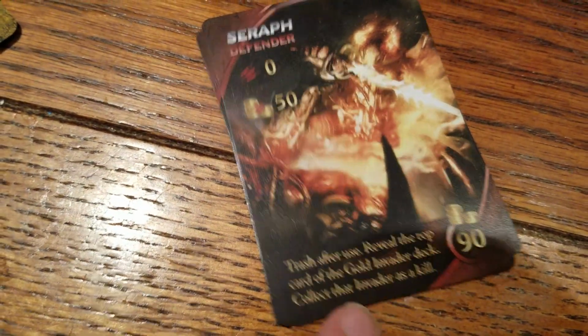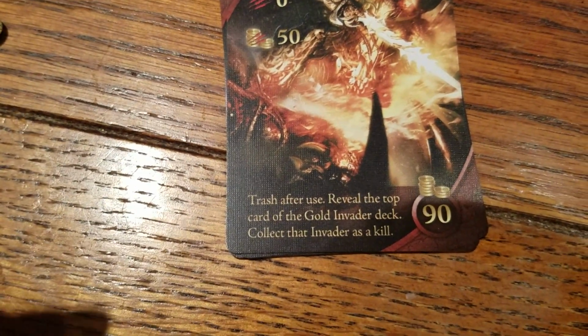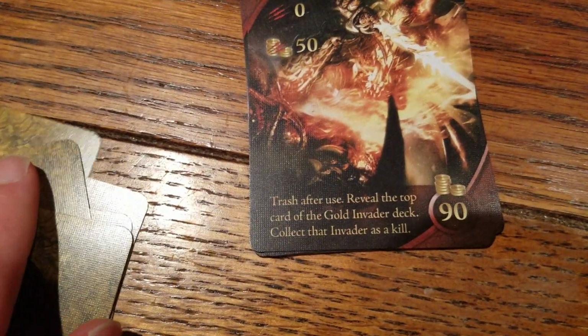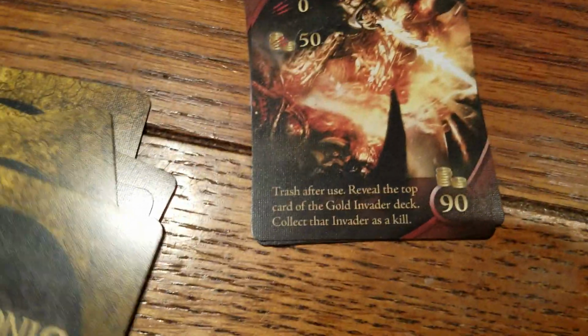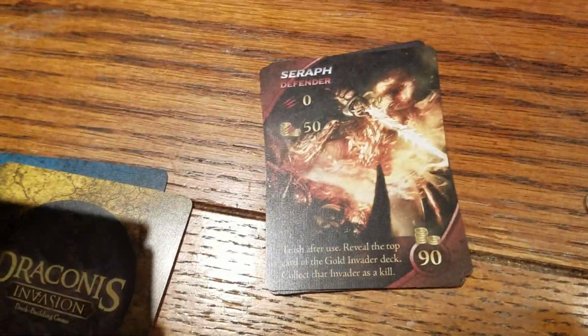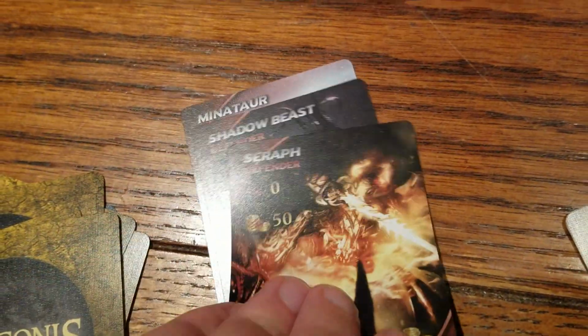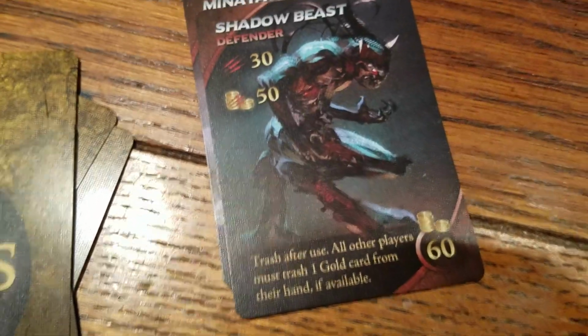So we have Seraph, 0 strike, but this is because it's a one-time use thing. You would get to reveal the top card of the gold invader deck. There's a blue deck and a gold deck. It would be your monsters. And then you just get to kill it. It's like an instant kill. Pretty cool. I mean, it's the random luck of the draw. Hopefully you'll get something where it's 7 points, that's a lot of points for a gold one. So that's pretty neat, though. I think it's fun. I like that.